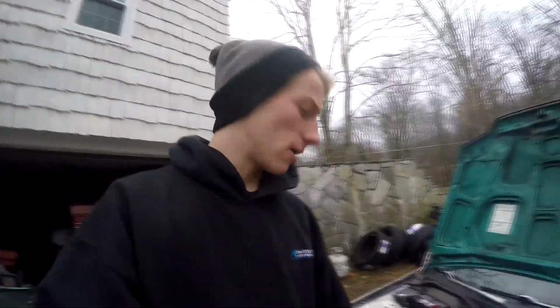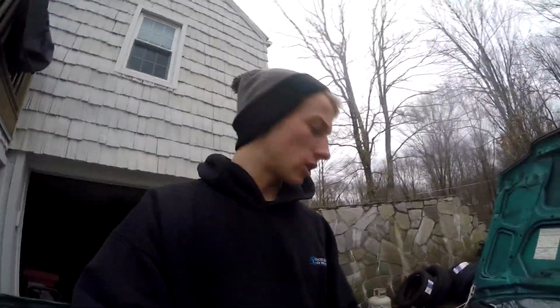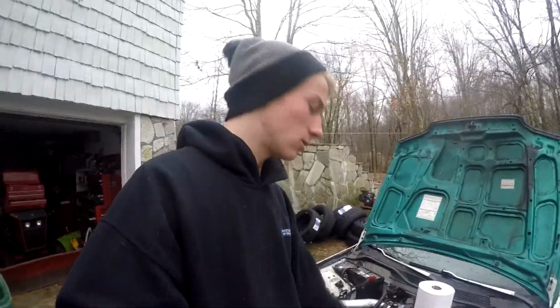So I got the top of the valve cover cleaned off a little bit. I wasn't really able to get much of the paint off, but I got the dirt and scuds away from the spark plug holes. I didn't want any of that getting in there, so that's what I was more worried about. I'm gonna be taking this off and repainting it at some point soon, so I'm not too worried about the paint either.